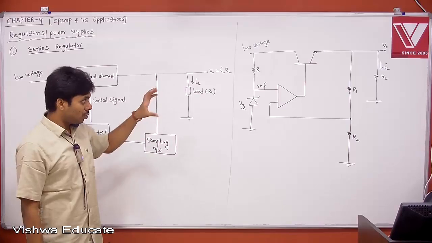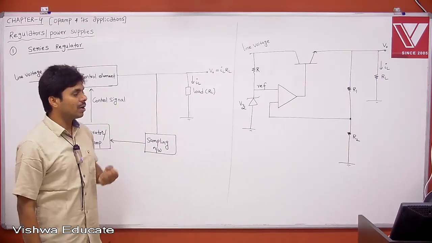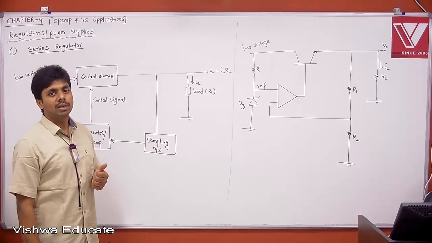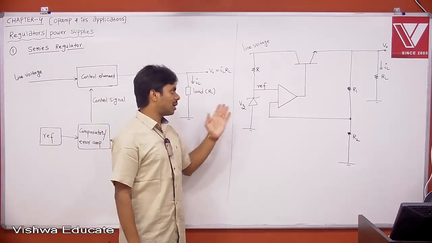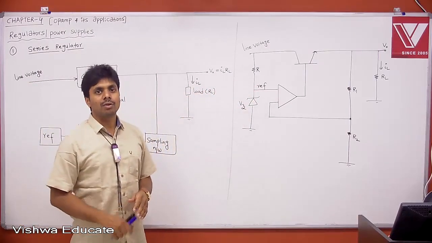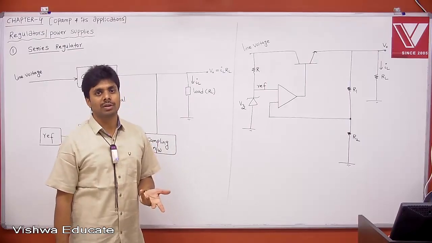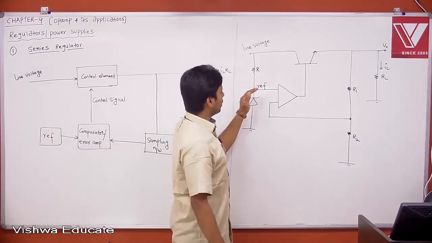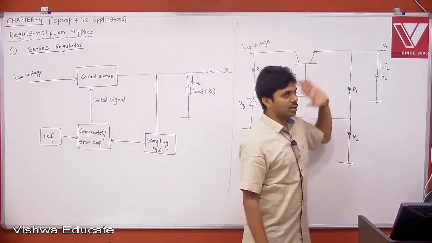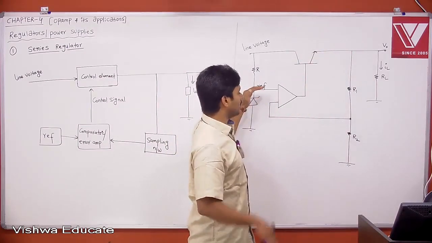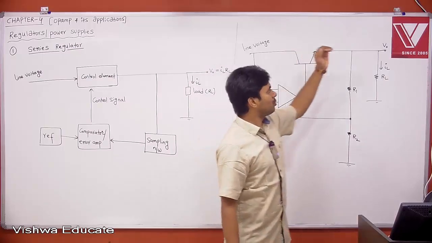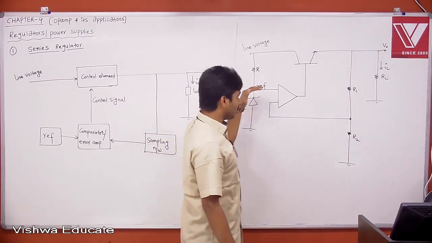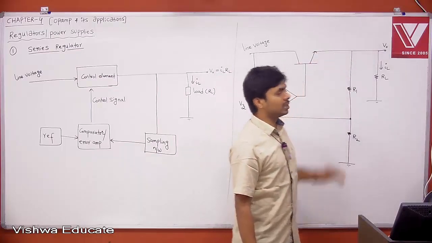Nowadays we want lower and lower voltages because we cannot get lower breakdown voltages from a Zener diode. For example, I want to get a 0.8 volt reference voltage. That 0.8 volt I cannot get from a Zener diode. For that we have to go for some other circuit which gives you a reference of 0.8 volt. Okay, that's fine. The stability of the reference voltage is the stability of your output voltage. If the reference voltage is absolutely stable irrespective of any condition, your output voltage will be absolutely stable. If the reference has some variation, the corresponding variation you can see in the output voltage.